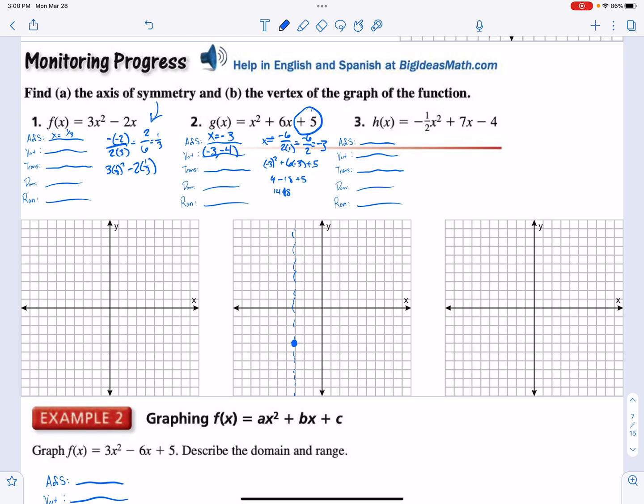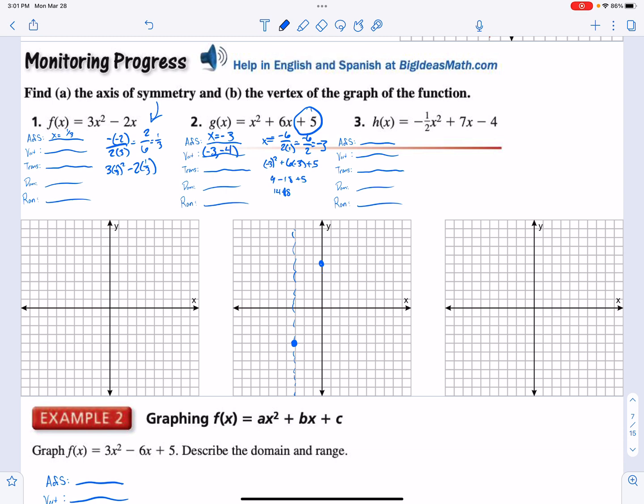Now, again, I always am going to look at this term right here because that's going to tell me my y-intercept. So 1, 2, 3, 4, 5. There's my y-intercept. I can count from my vertex 1, 2, 3 units. So I go 1, 2, 3 units, and then I plot that point right there. So 3 units to the left is right here.